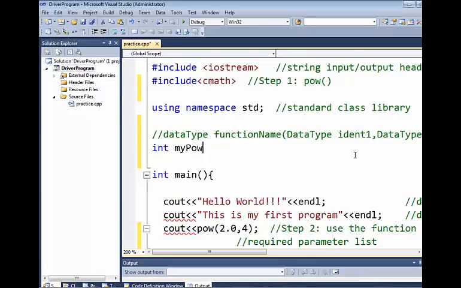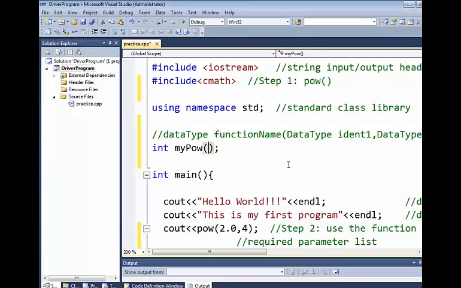Maybe I'm going to call it myPow, so I relate it to pow somehow. It has to have a name, and we're still using camelback to name this particular expression, in this case, a function. Then we have a parameter list. Now we need to use the semicolon after it. So what is it we're trying to send to that bucket?